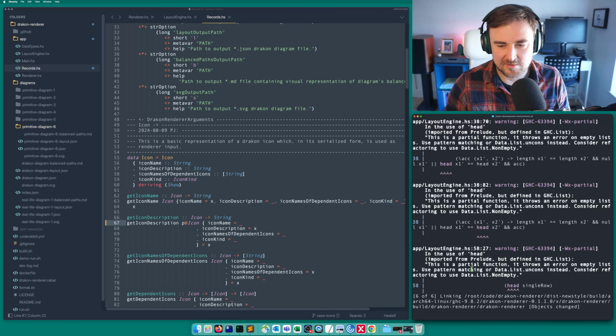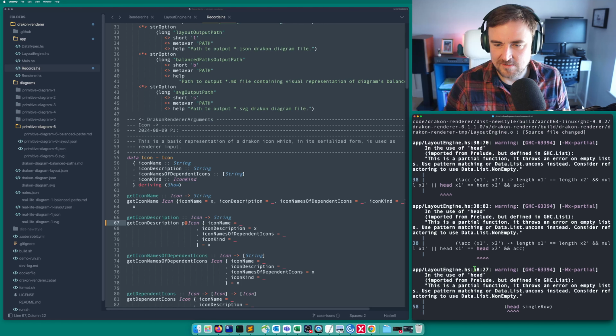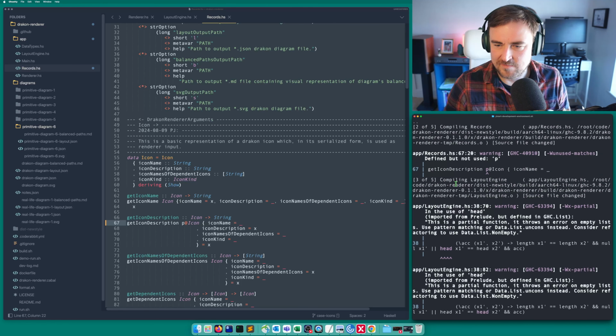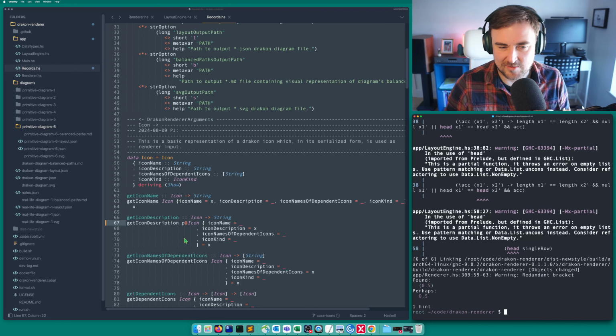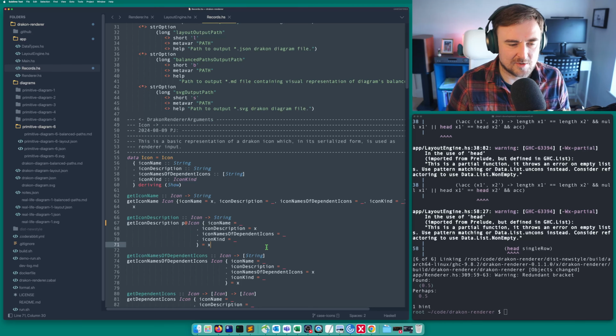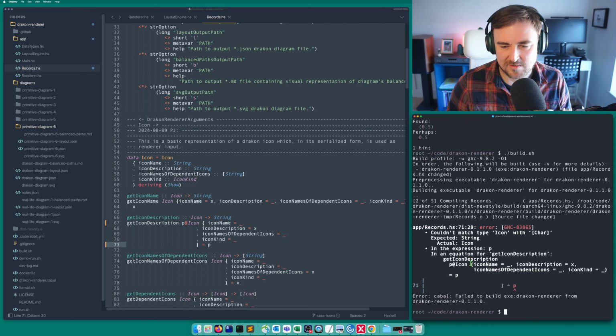It does work. Seemingly. Defined but not used, p. This is great. So it means that it works for tuples. I need to do some Googling how it really is defined. Perfect. So if I wanted to return p, the compiler should tell me you're trying to return an icon, and the function is expected to return a String.